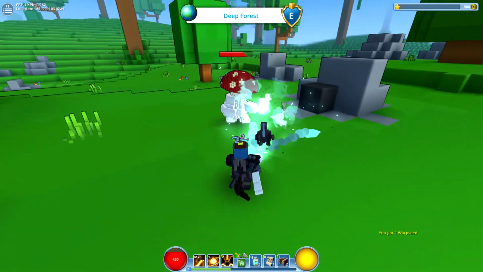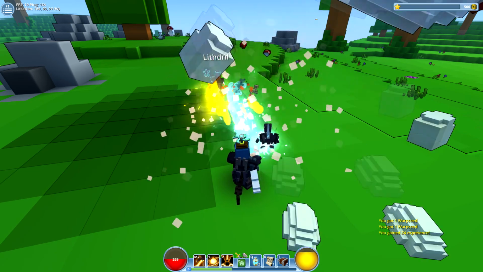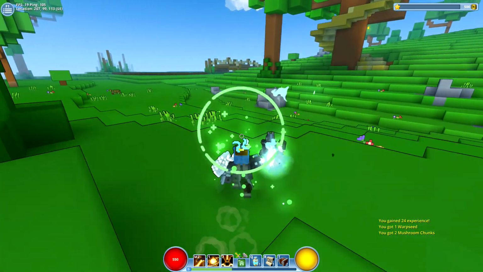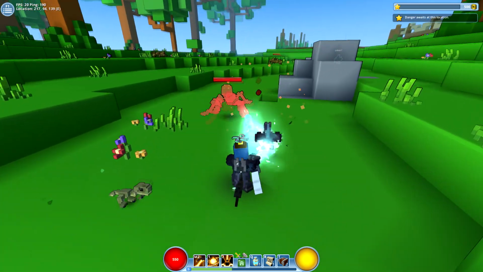The dungeon will show a giant X above it, and I'll show you what that looks like as soon as it finishes up. Looks like we've got another Dracolith. What is this here? Mount up. So it'll show a giant red X above the building if it's already been completed.